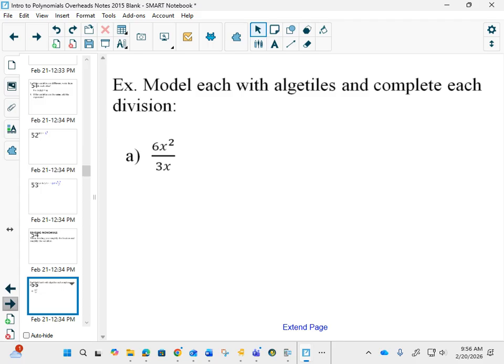So look at the coefficients here. 6 and 3. Can you do 6 divided by 3? What do you get? 2. Now we go to our variables. You have an x squared in the top and an x on the bottom. What is this? If you put your goggles on, that is an exponent of 1. Do we remember our exponent law for dividing? It'll just be x. X to the 1. Because the exponent law was I can subtract my exponents.